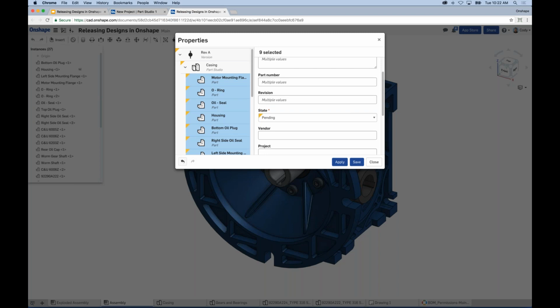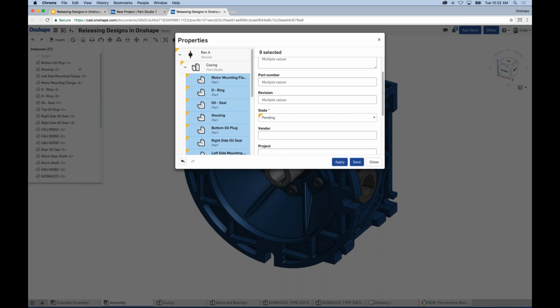Question. So if I'm changing only one part of my assembly, I have to create a new version of the whole assembly. Remember, a version is just a moment in time of the document. You're not creating a version of everything necessarily. A version is just that moment in time. And you can think of that moment in time as I'm just changing one part of my assembly. Right? You don't have to change any other properties of anything else. So again, don't think of version as I want to version everything in the document.